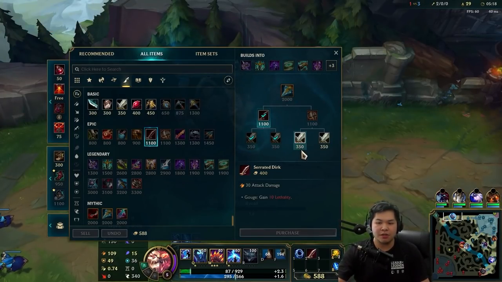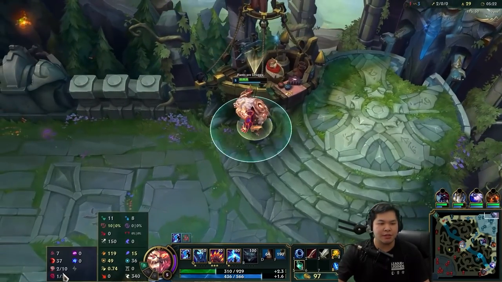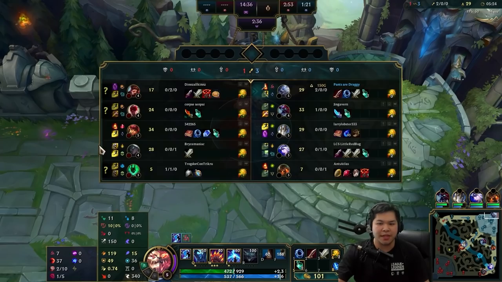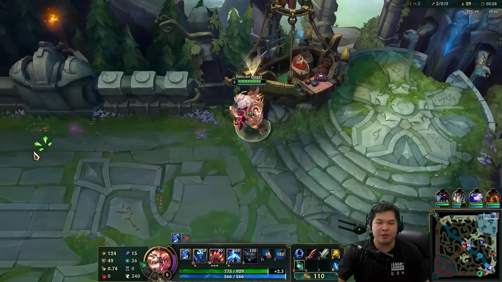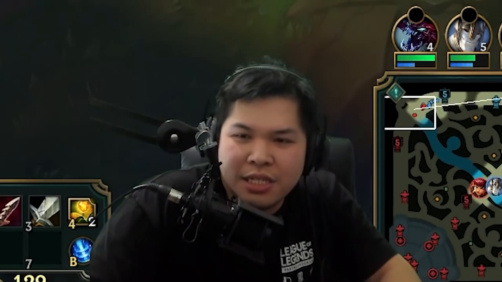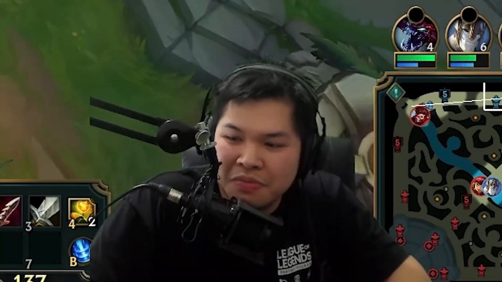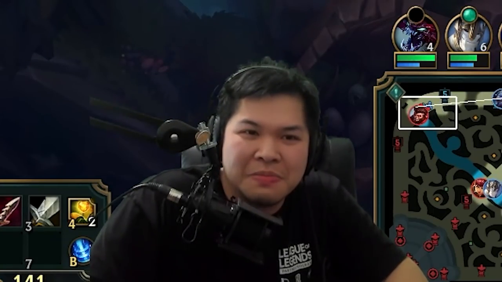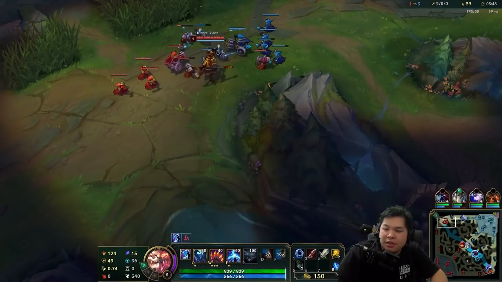So let's go Prowler's Claw. Maybe Refillable, because I realized I don't have sustain without my Doran's Blade, but I didn't want to go AP on Wukong. Isn't Eclipse better? No, but you gotta one-shot them. Eclipse is for Zed, champions who can lifesteal. I mean, Volibear can kind of lifesteal, but not really. Either way, let's go here.